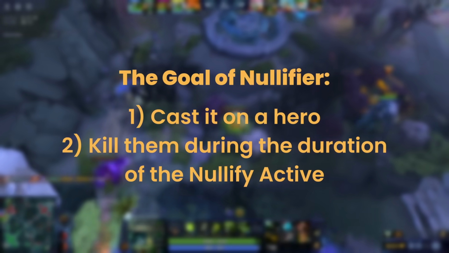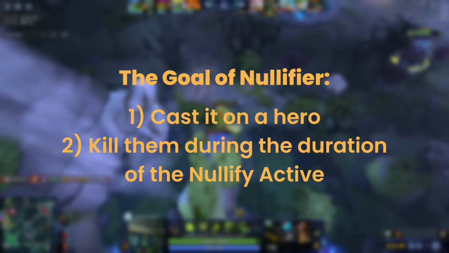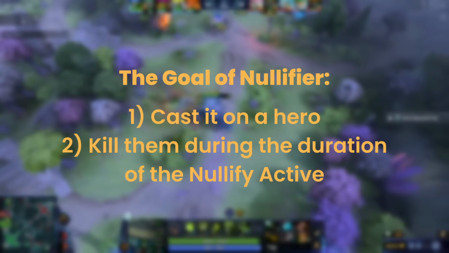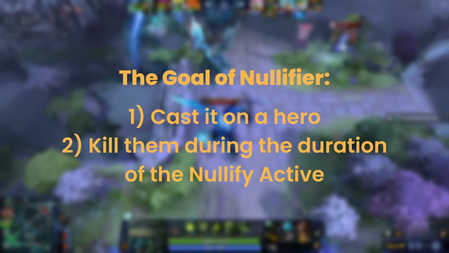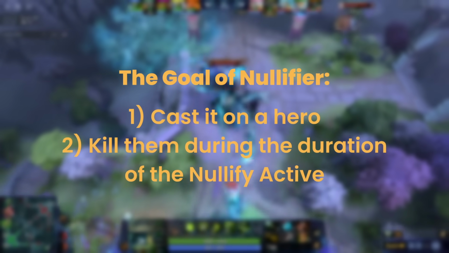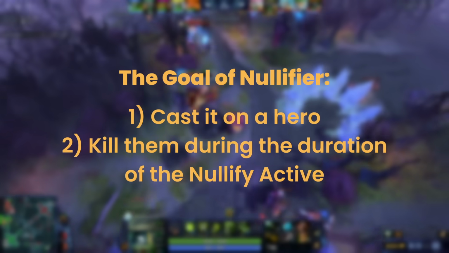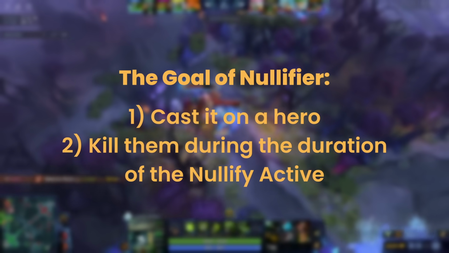In general, you want to purchase Nullifier in games where you can cast the active on a hero and then kill them within the 5-second window that they are being dispelled. Against elusive lineups or when playing into certain supports that do way too much damage and have one or two items in particular protecting them from dying, Nullifier is usually the perfect answer to give you the window you need to take them out of a fight.